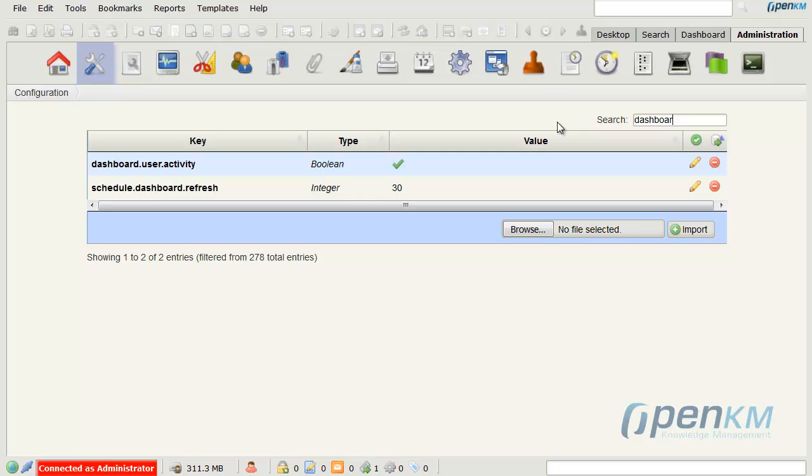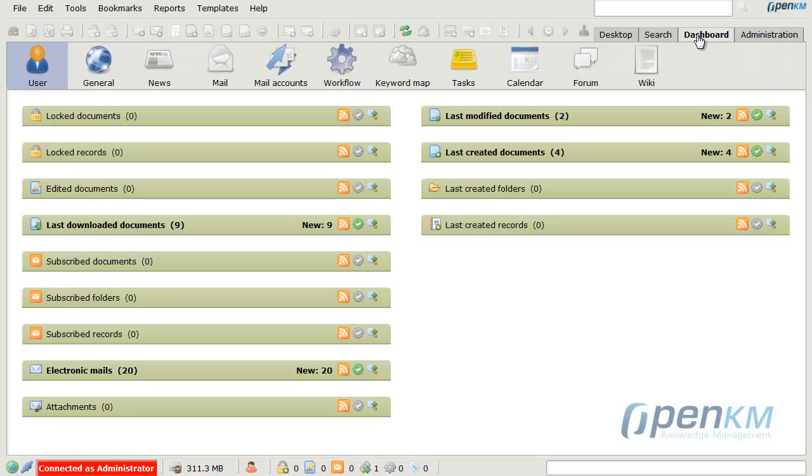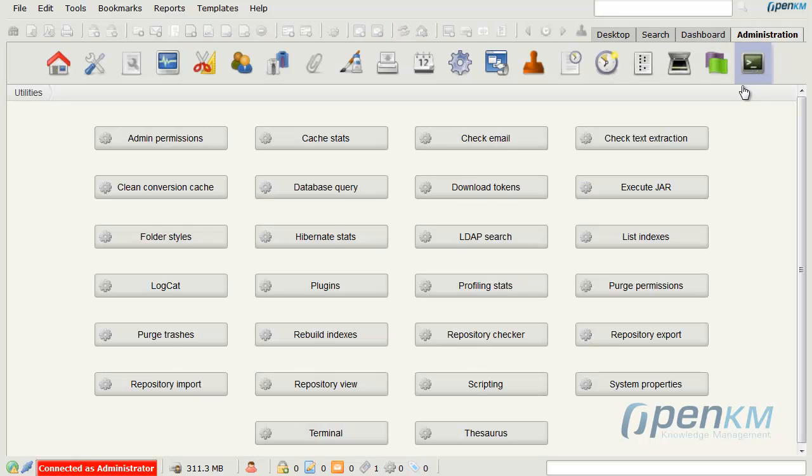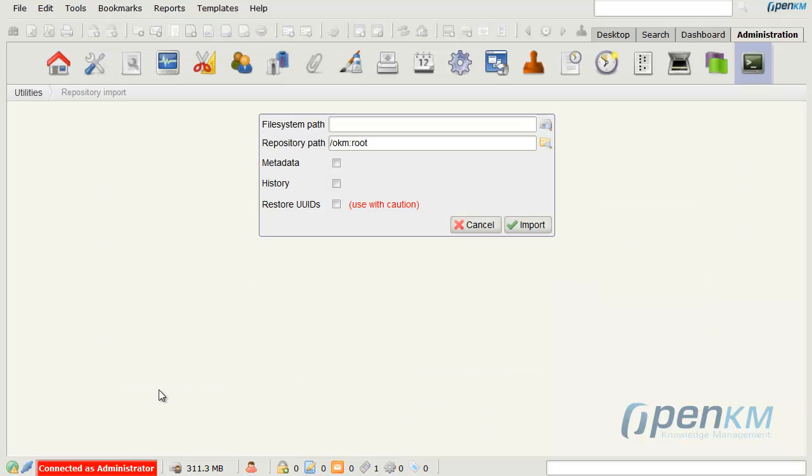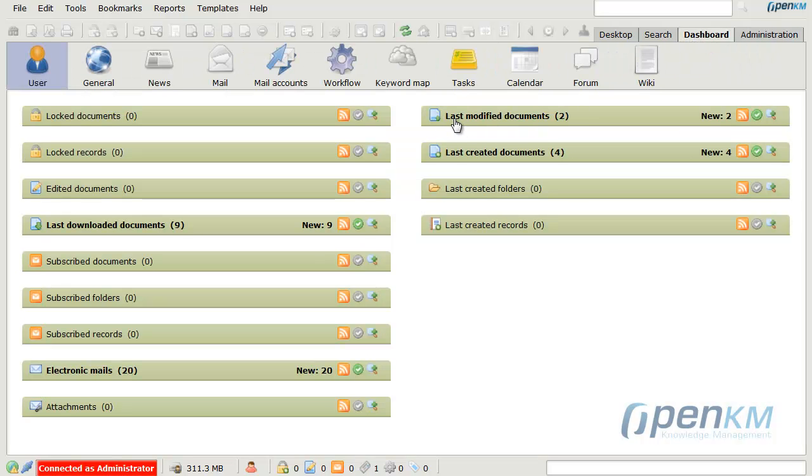Dashboard user activity. This is the parameter that helps manage the dashboard area. On the dashboard area, the user can access information related to their profile and also general indicators. Well, for very large organizations, which usually make quite big repository importations, from 10,000 to 100,000 documents per day, there are informative sections of the dashboard that are then not useful.